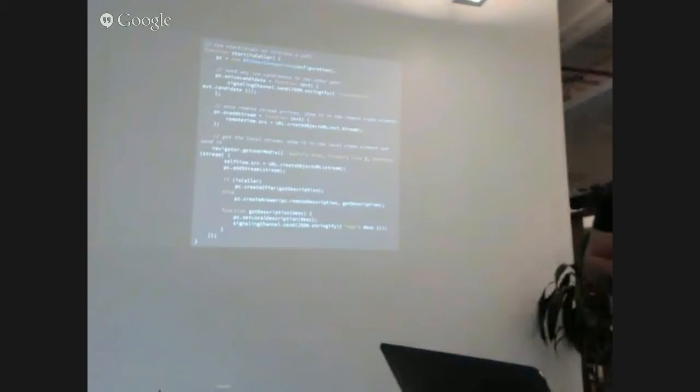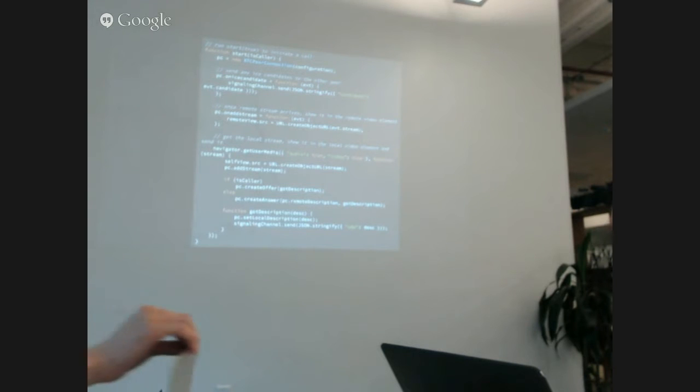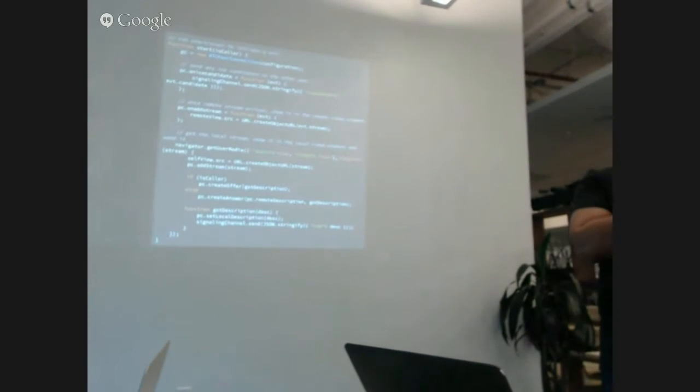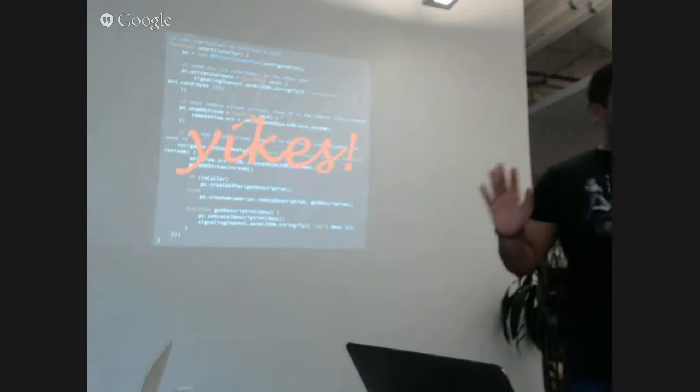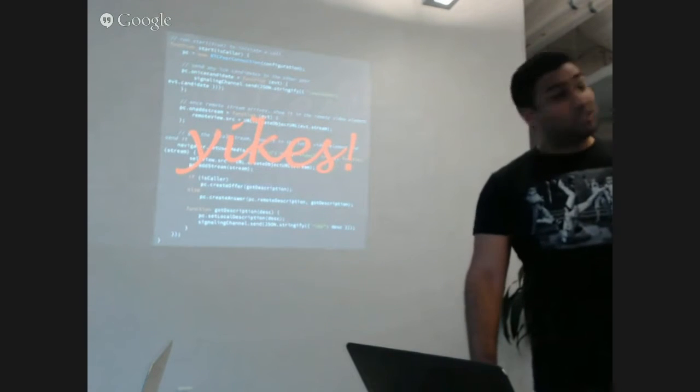This is typically what the API looks like at the very minimal, right? There's a lot for WebRTC in the browser, and there's a lot of stuff going on in here that doesn't really map well to what you're trying to get done. If what you're trying to get done is take the video that's coming out of my camera and send it to somebody else, none of the words here jump out as that's what I'm trying to get done. So in my opinion, yikes. We could do a little bit better.